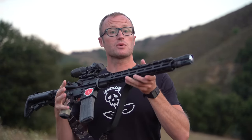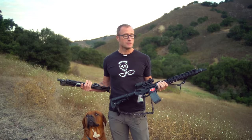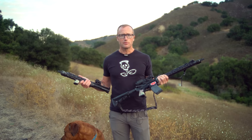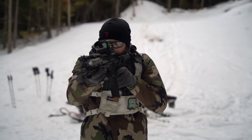Hey everyone, it's Ivan from Kipadger.com for another gun reveal. Today talking rifles — these by Sons of Liberty Gunworks. This one right here is the M76, as well as the M89. If you're unfamiliar with Sons of Liberty Gunworks, they make rifles out of San Antonio, Texas and are super passionate about it as well as guns in general. I've had these for probably over a year, maybe two years now, and I've been putting in a lot of time with them.